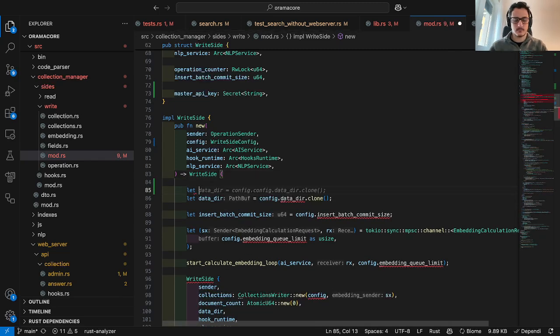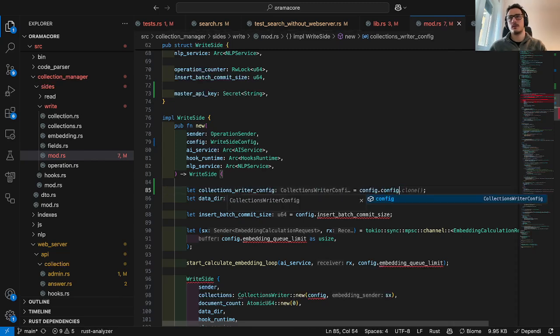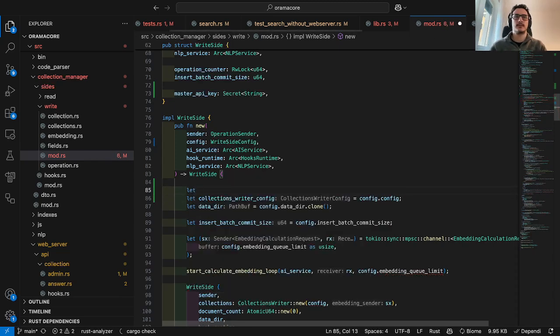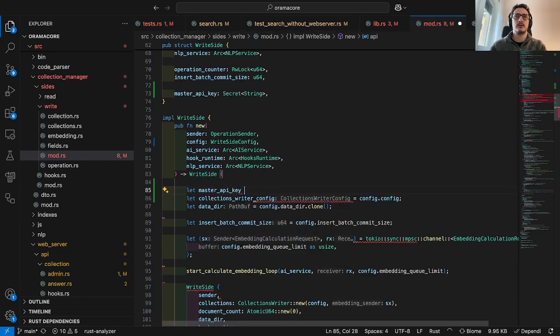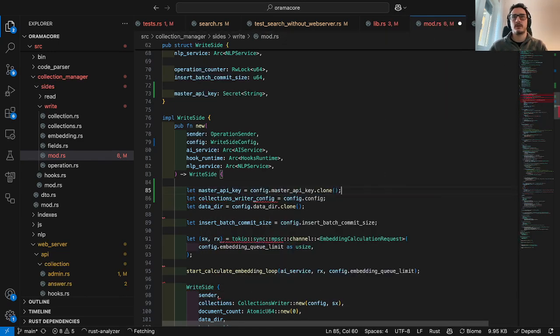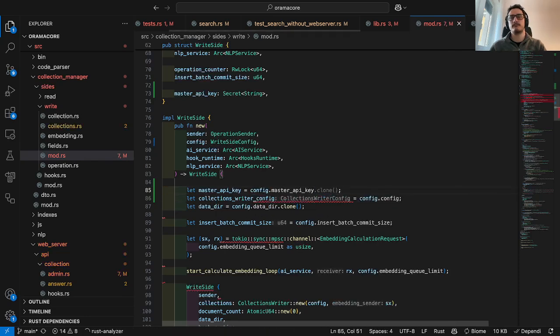Let collection writer config, let master API key be config master API key.